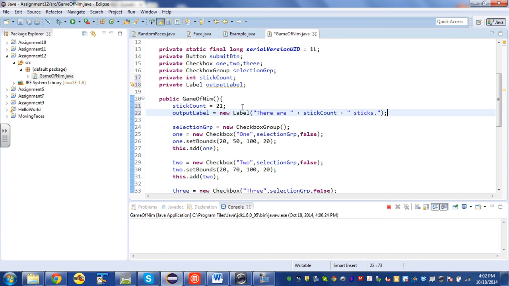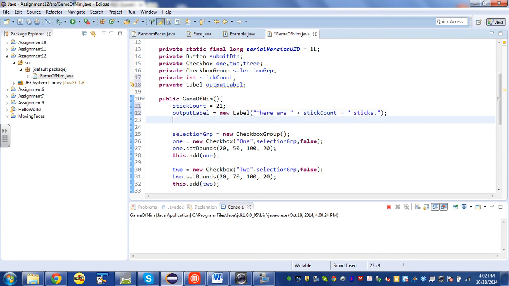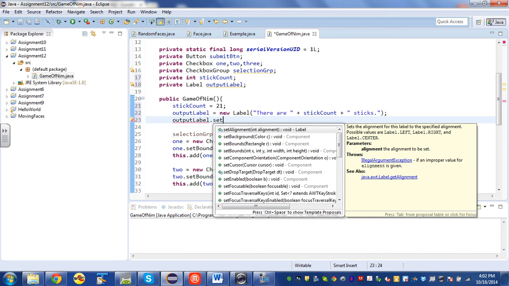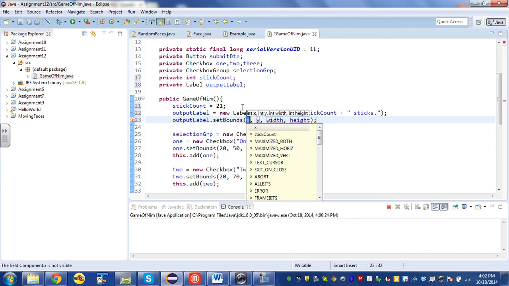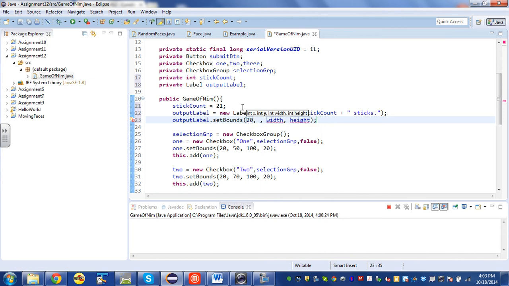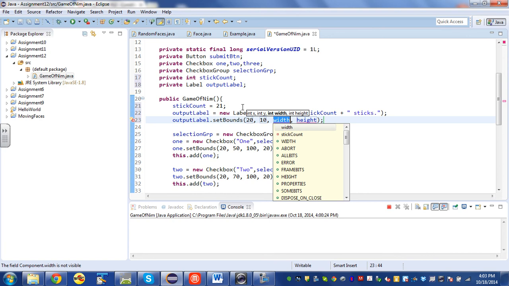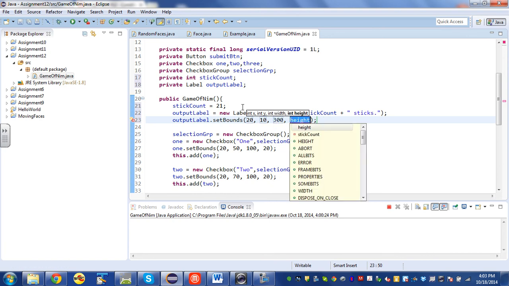And then we need to add our label to our screen. Oh, we need to set the bounds of the label. outputLabel.setBounds. We'll put this label at 20, 10, and we're going to make the width 300 because it's got some text in it.